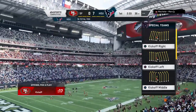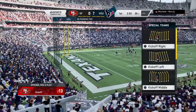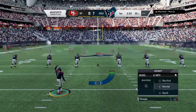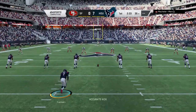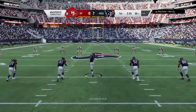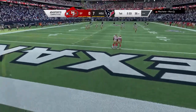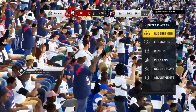Now I go scoring touchdown with Duke on Madden football. And that's awesome. I think it's awesome. So listen, man, we're going to see if we can call out some of these guys. So after the touchdown, here's Fairbairn now to kick it away. And that'll carry over the back line of the end zone for a touchback.